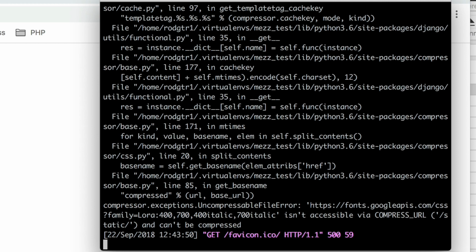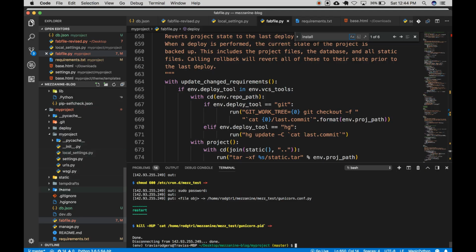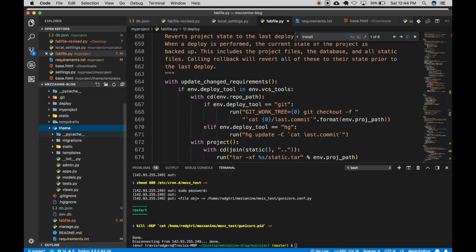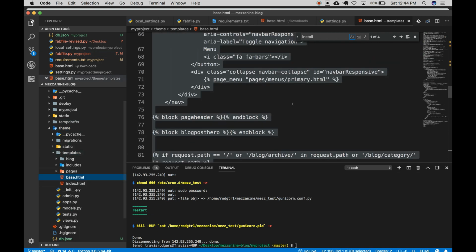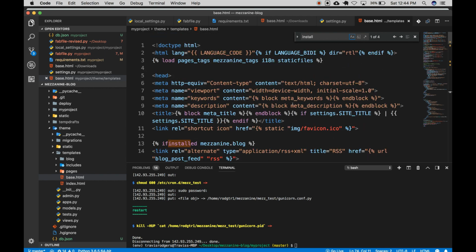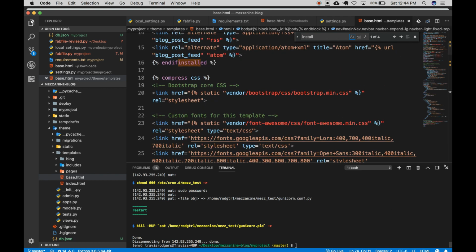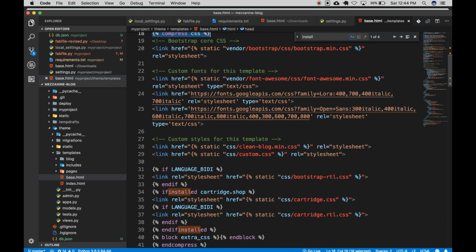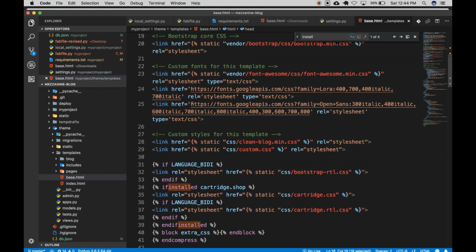So if we look at our project, and if you followed along and created the project, you'll be familiar with this. If not, just sit back and hang on just a minute, and we'll be done with this in just a second. So theme, is it theme? Yeah, theme and templates. If I go to my base.html, remember that we pulled in the Google fonts. And right here in the CSS area, the compress CSS, so this is compressing our CSS all the way to the end here. We have our Google font links.